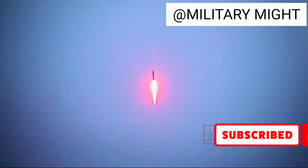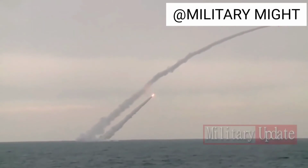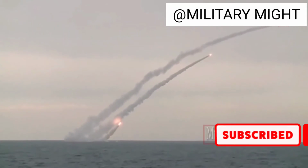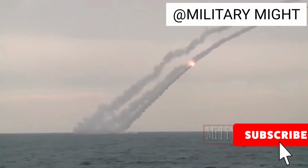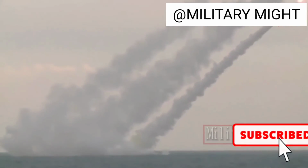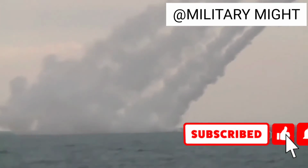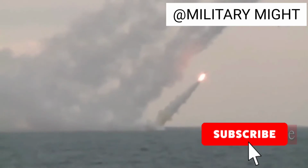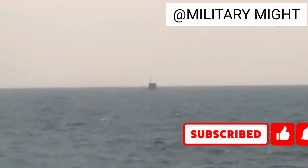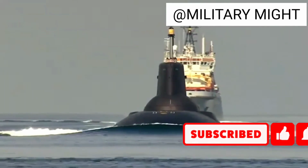As of 2016, a total of 6 Delta IV class submarines, equipped with ballistic missiles, are in service with the Russian Navy. Submarine basing of the ICBMs allows them to survive the first strike. However, the Russian Delta IV submarines are not as stealthy as the US or British ballistic missile submarines. Still, these have a higher chance of surviving than silo-based systems. Furthermore, these missiles have sufficient range to be fired straight from the pier, even without the need for the submarines to leave their well-protected bases. It is planned that the Delta IV class submarines will be operational until at least 2030.